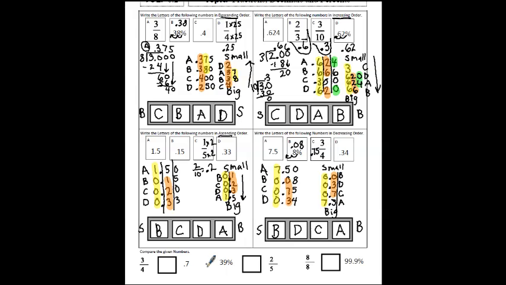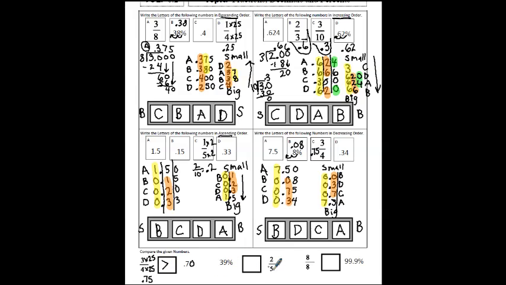We need to remember that 3/4 is equal to 75 cents, which would be 0.75 as a decimal. So we can multiply both of these by 25 to get 75 hundredths, or 0.75. We can show 0.75 if I have 2 decimal places. I need 2 decimal places for this, so I'll put a 0 next to the 7. And 75 cents is greater than 70 cents.